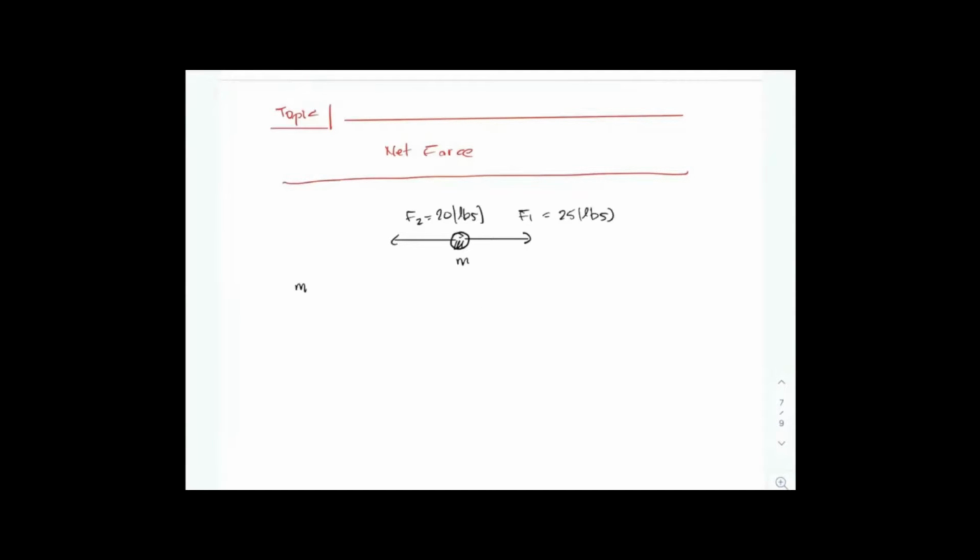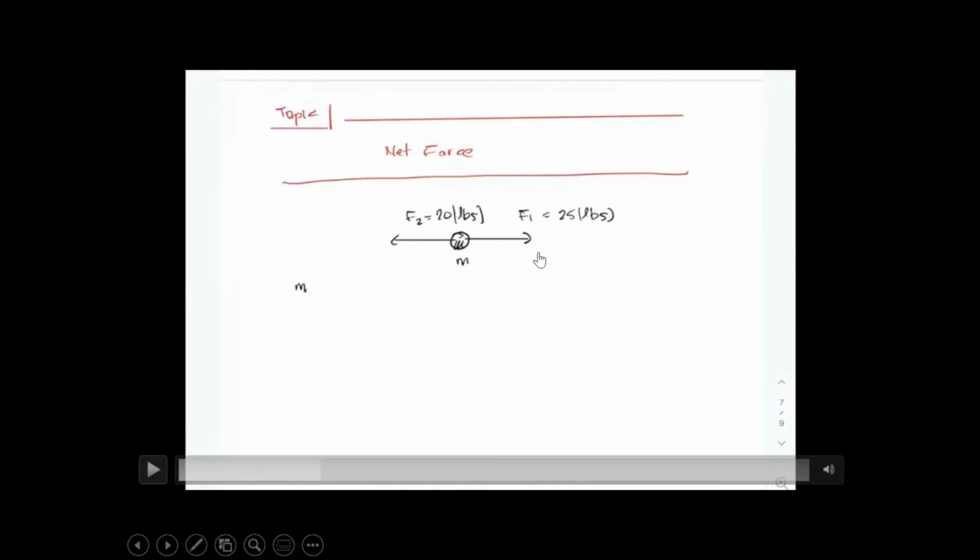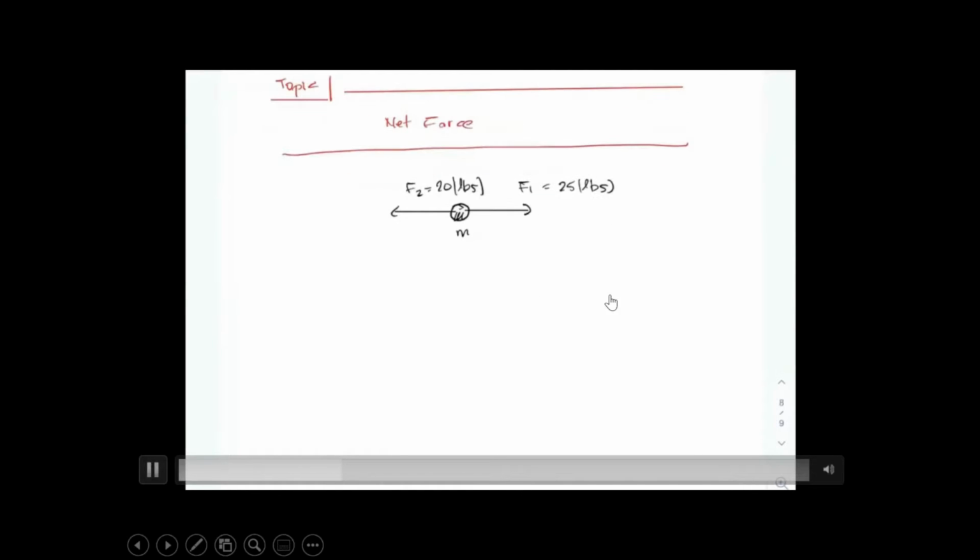So what's the meaning of sum total? Sum total means either you're adding these up, so it's going to give you 45 pounds of force, or you're subtracting these two. From daily life experiences, somebody is pulling on this mass in this direction with 25 pounds of force, somebody else pulling in the opposite direction. So these forces get subtracted, right? So there's going to be a 5 pound of force to the right in essence. So when we're talking about summing up forces, we mean adding and subtracting. So that's known as a summation, right?